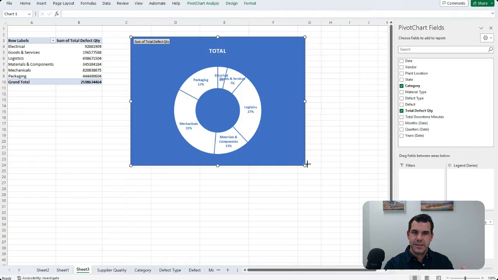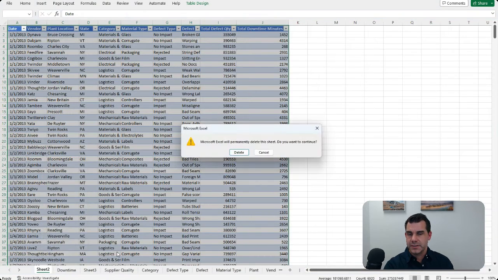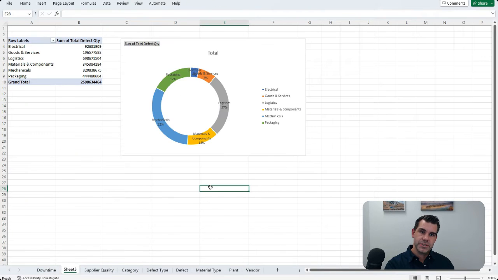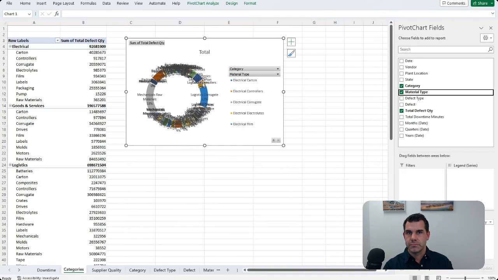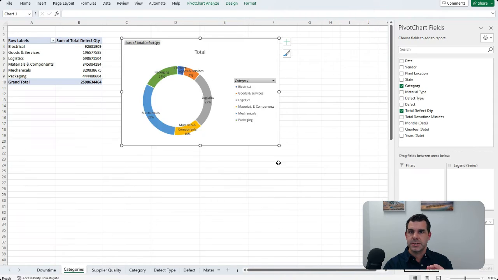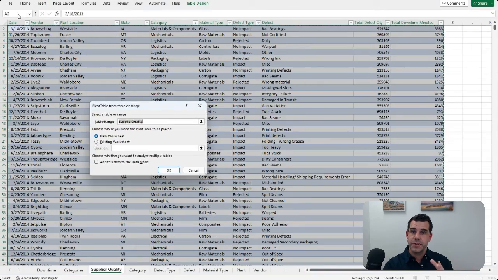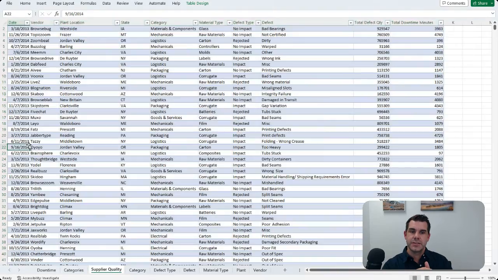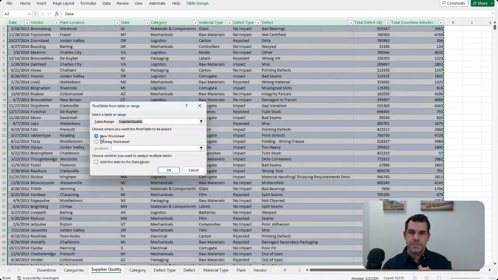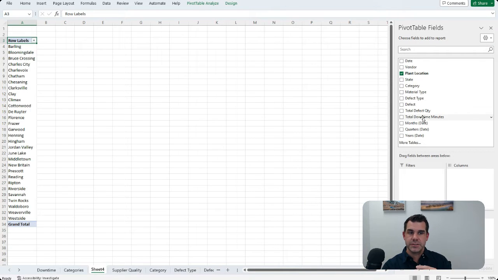What I would say about Excel, working through this example, is that from an ad hoc perspective, it was so much easier than using Power BI. I was able to get a few of these visualizations and insights, very specific things that I might want to showcase to someone, say in PowerPoint or just for my own knowledge. I was able to create it just like that. I didn't have to work through Power Query. I didn't have to build a model. I didn't have to build up measures, and so on and so forth. I was able to just quickly get to the insight and be done. Okay, so that's always been, in my view, the massive positive with Excel: the ad hoc nature of it.